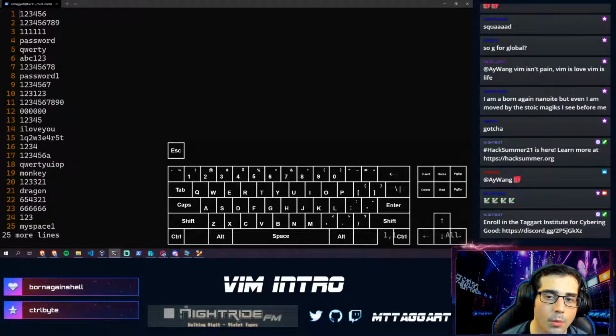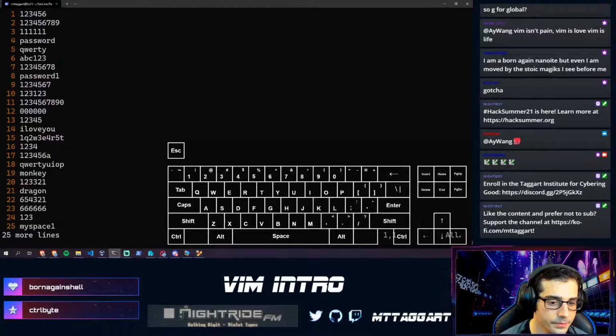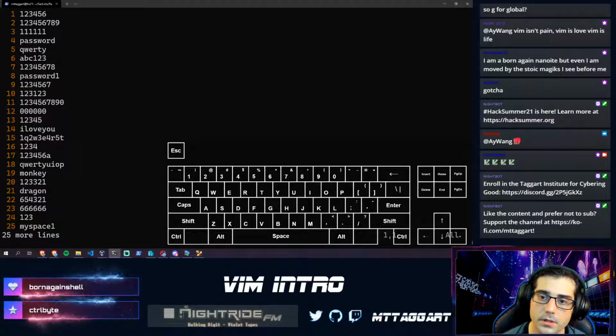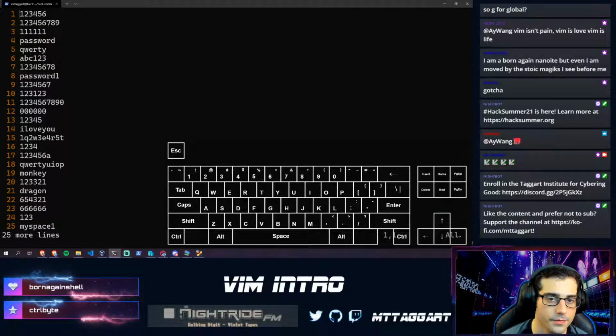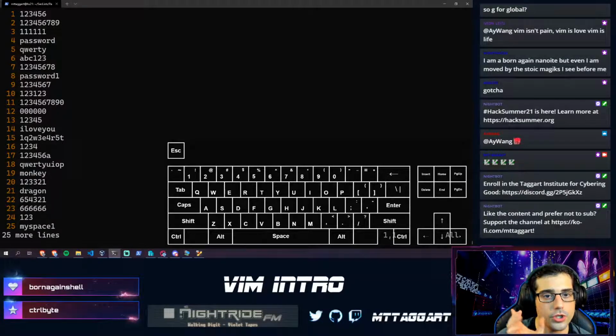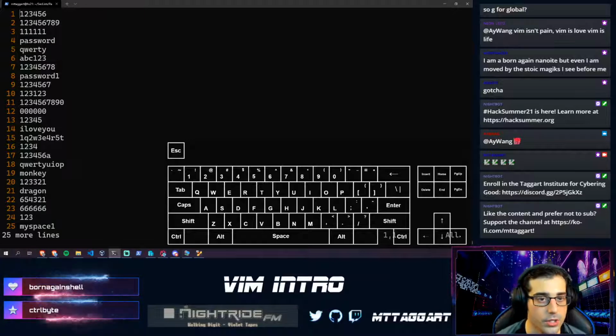Now let's say I wanted to create a user list. I'm going to create a placeholder for the word user here. At the beginning of every line, I want to put the word user and then a colon. To do that, I have to replace the beginning of the line with the word user and a colon.